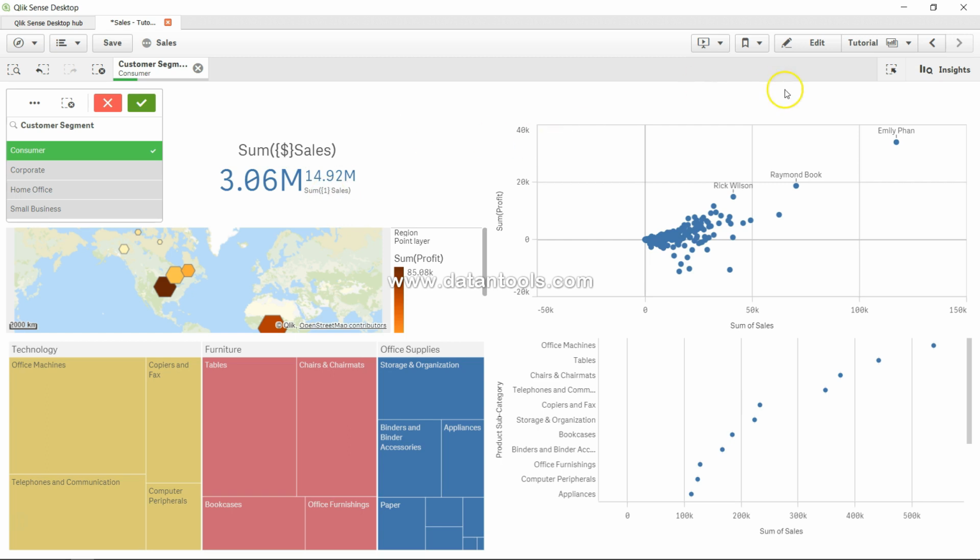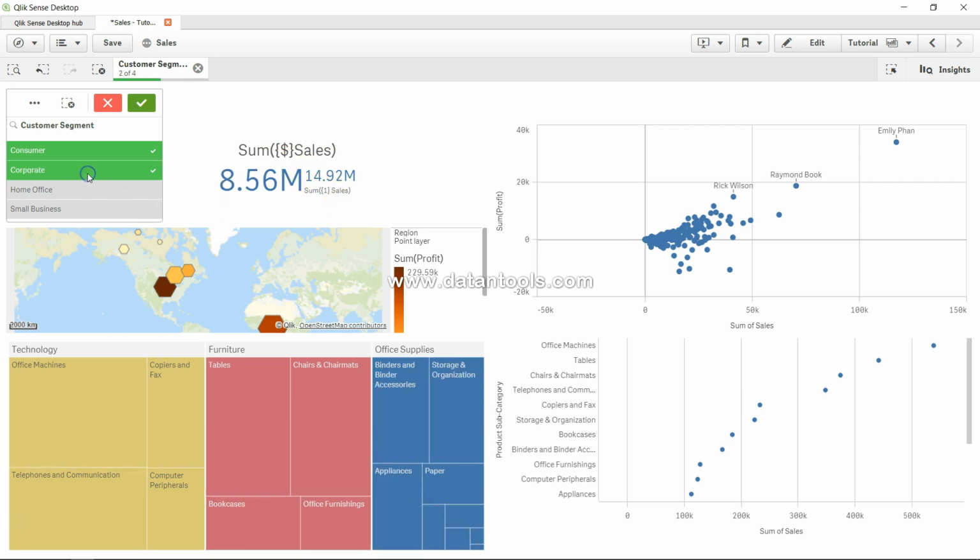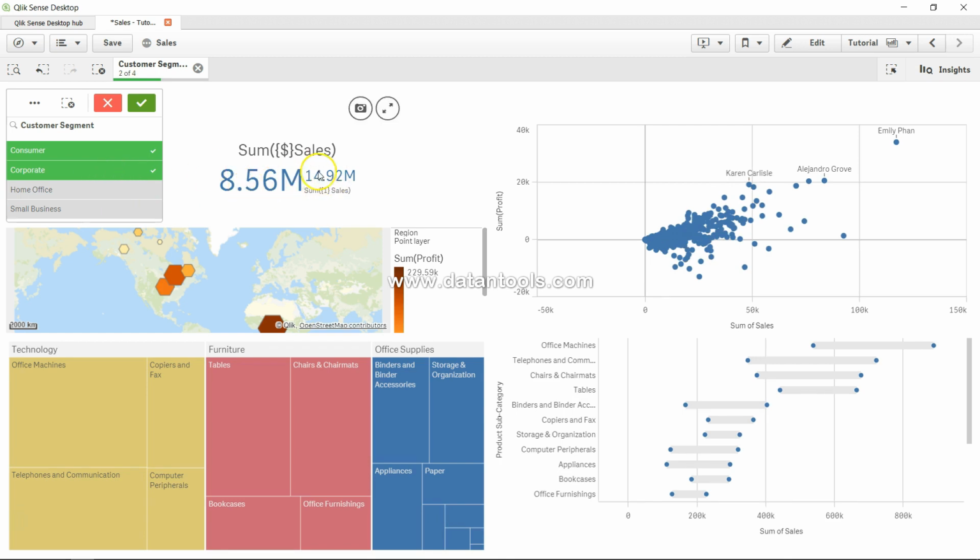All right, so that's the first thing I wanted to show you, the impact of the dollar and one, how it takes an impact. So for example, if I make one more selection, you will see that nothing really happens.